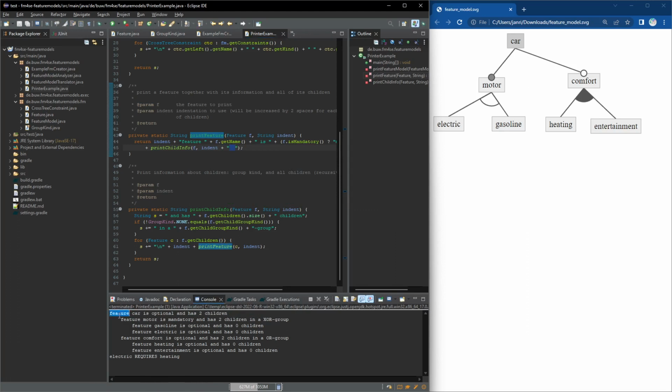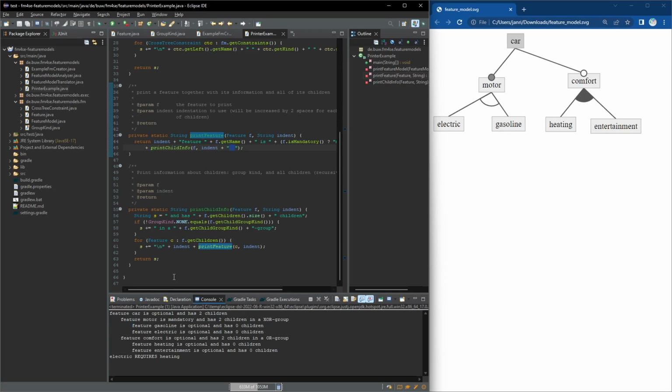So that's why here the car is on the leftmost level. Motors, because they're on the next level here, they're indented by a little bit. And then the gasoline electric, they are indented twice as much because they are one level further down.